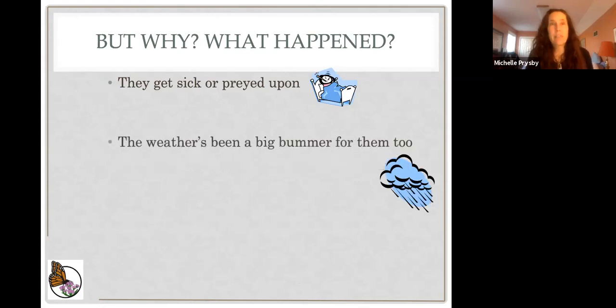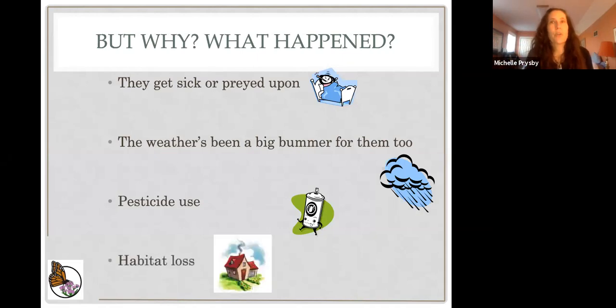Weather can be a big bummer. Even aside from climate change, just natural bad luck with weather can have a negative impact on monarchs in any given year. Lots of rain during the time that they would be breeding in Texas, or a really bad cold snap at their overwintering sites, can have pretty big effects. Use of pesticides is certainly a hot topic and is likely impacting monarchs in their breeding area. And also general habitat loss, both in their breeding area and their overwintering area. I think I have some more information about that.